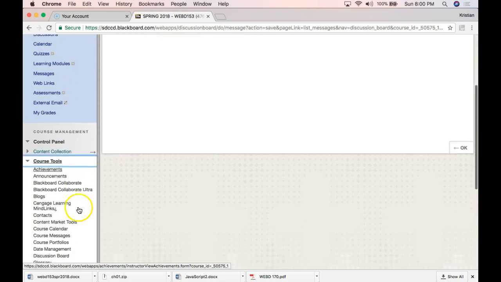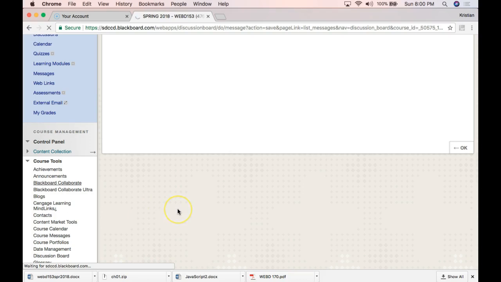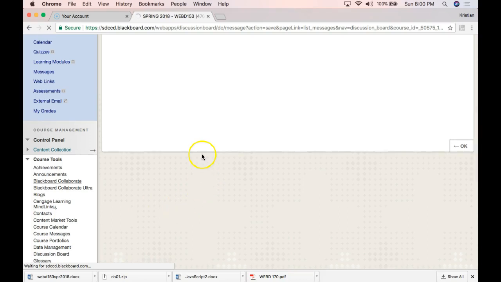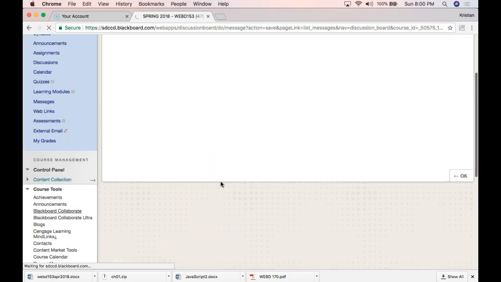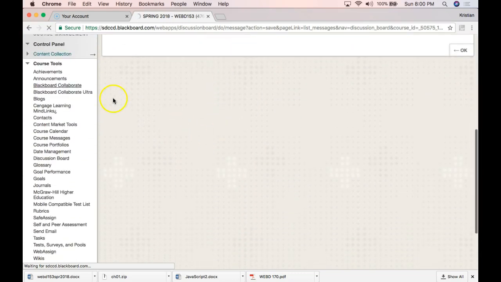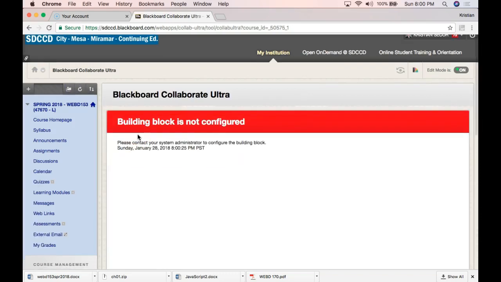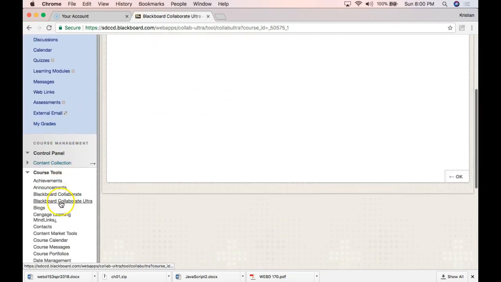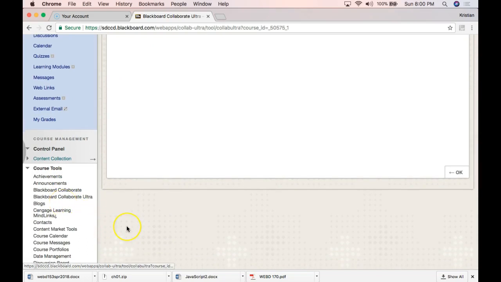I do want to do Blackboard Collaborate, which is a lecture that can be optional. I plan to do these on Thursday nights, but I will make an announcement. And let me see. There's Blackboard Collaborate Ultra. And what I may do, since this is not configured yet, is make an announcement. But basically this is going to be a study group. I'll go ahead on Thursday nights and announce it, and then hold a 1-hour lesson where we can just give student help.